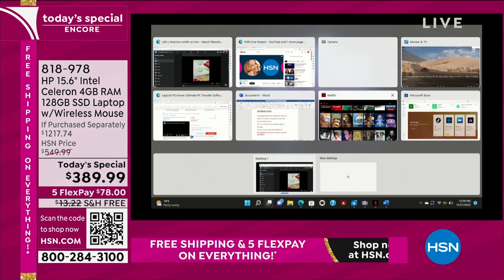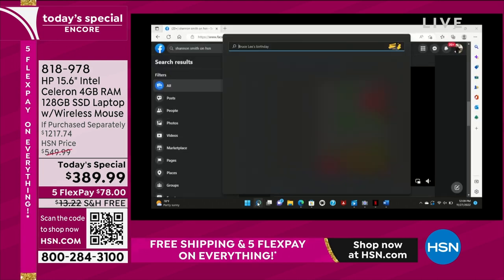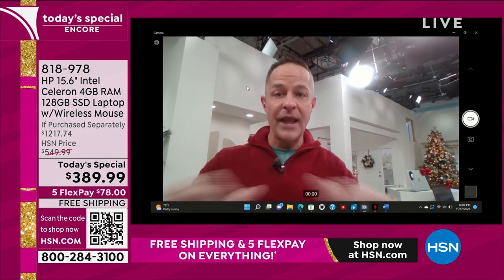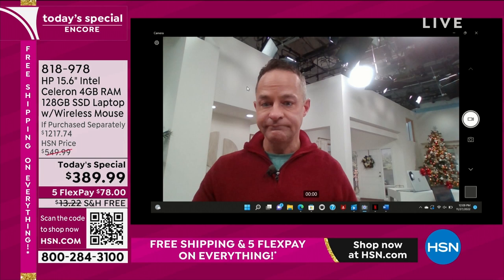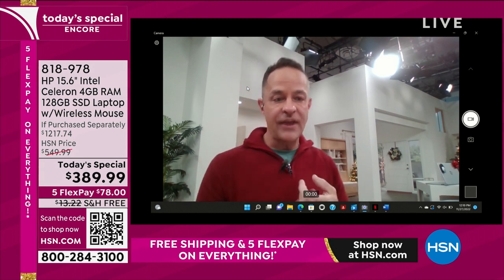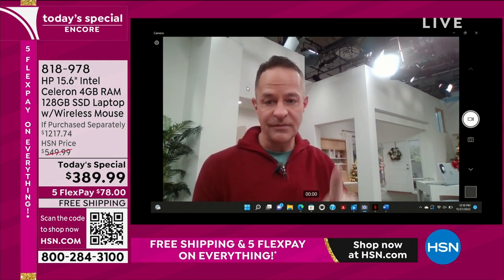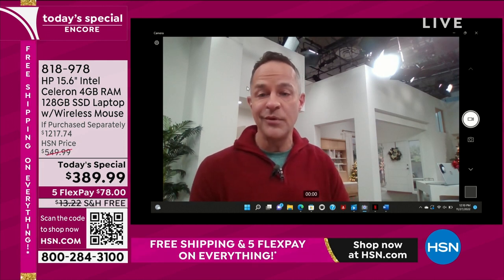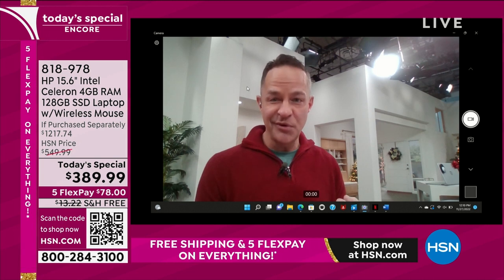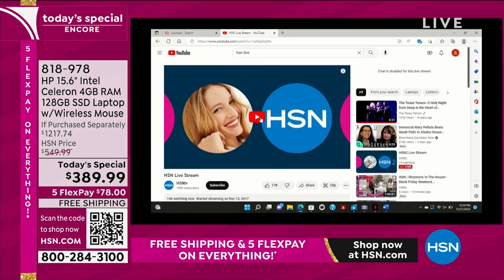I'm going to grab my mouse and show you how to open the camera. Just go into your search bar at the very bottom in your apps tray, open the camera — first thing I want to show you is the high-definition video camera built in. Microsoft Teams is now built into your computer, so it's as simple as one click, put in an email address, and you're off to the races. You can see a nice clear HP TrueVision high-definition webcam — a pleasure to use.